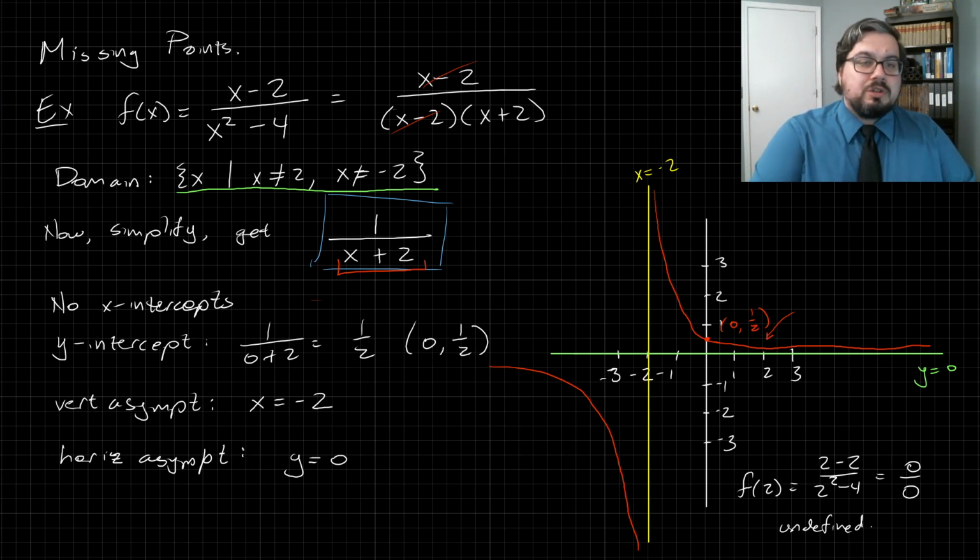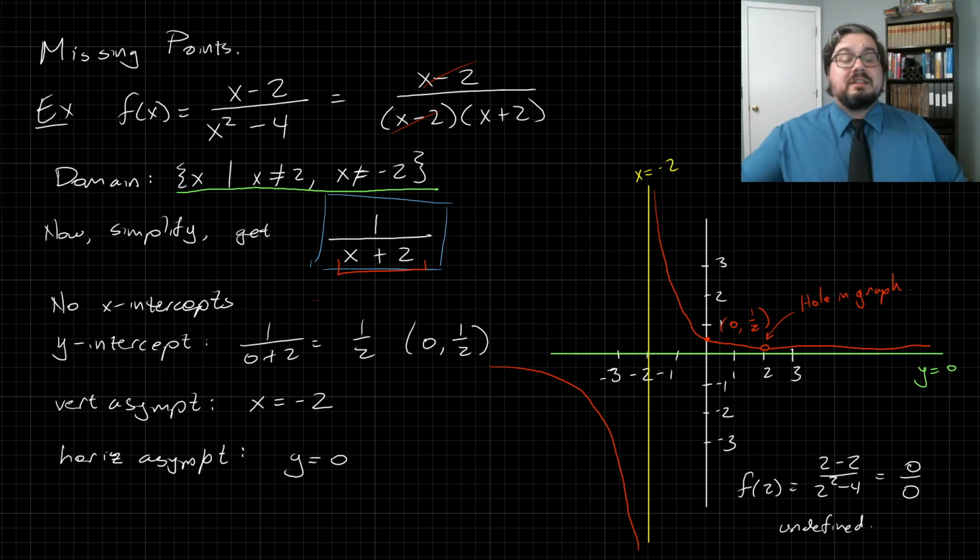This graph should look like the following. There should be an open circle right there. And what that indicates is that we have a hole in the graph. The graph of the function contains all of the other points on the curve very, very nicely, but this one specific point isn't included. This one specific point in the graph shouldn't be there because the x-coordinate of that point is not in the domain of the original function.